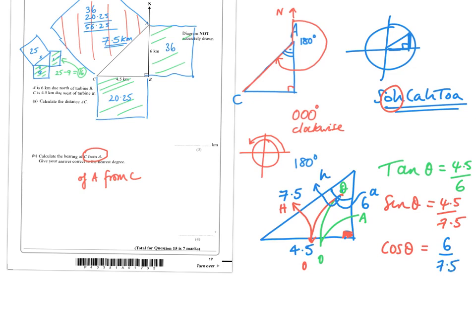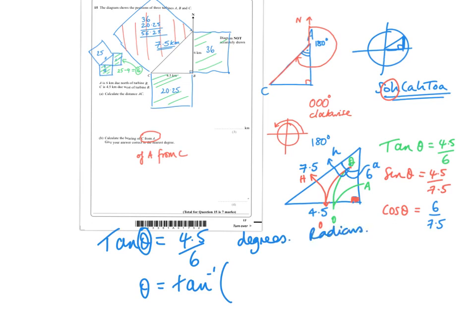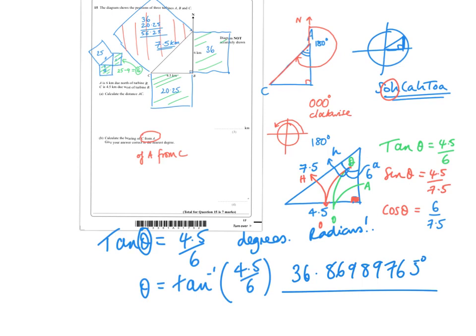So once we've got that written down, all we need to do now is find what the actual angles are. Hopefully on your calculators, if we go with this one first, tan theta is 4.5 divided by 6, then if we want the angle, we have to find the inverse function. I'm not going to go into too much detail on that because it is quite complicated, but hopefully you know you have to do tan to the minus 1 of both sides. So your angle would be tan to the minus 1. Make sure your calculator is in degrees and not something like radians. That would be pretty disastrous. So you'd have tan to the minus 1 of 4.5 over 6, and that would give you 36.86989765 degrees. In fact, all of these would give the same answer.